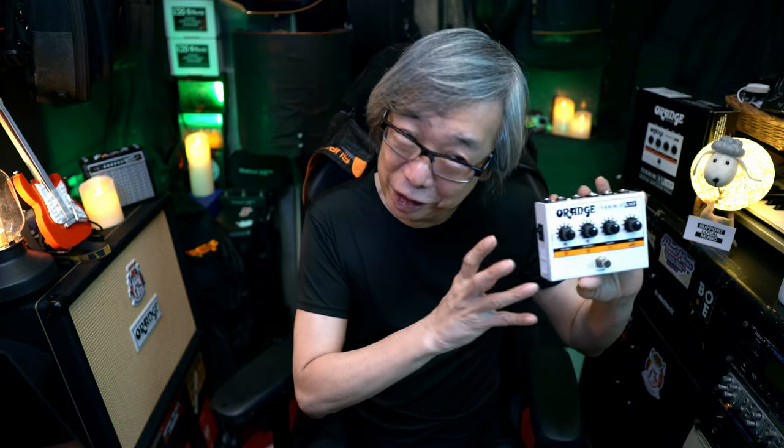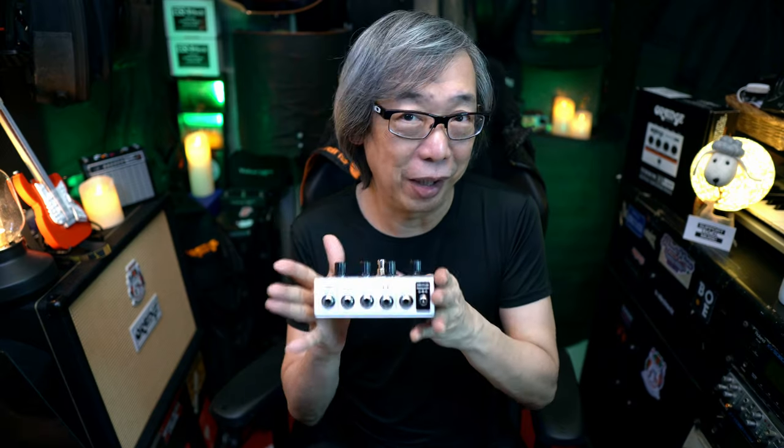You know, the Terra series from Orange have real small, compact size. They are like compact size amps. And these are the Terra series, right? I haven't played on one yet, soon. And this is like a little version of that. So this fits into your pedal board and it's an amp by itself.